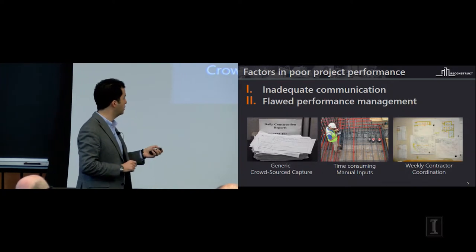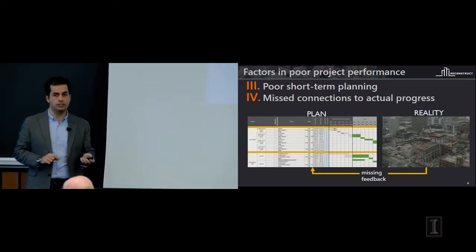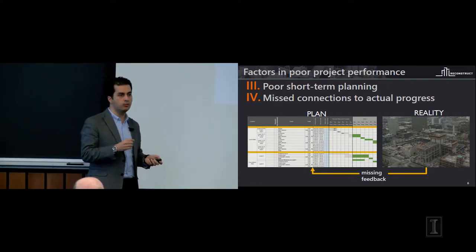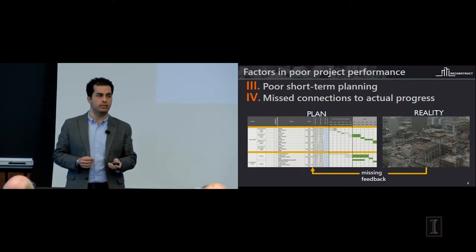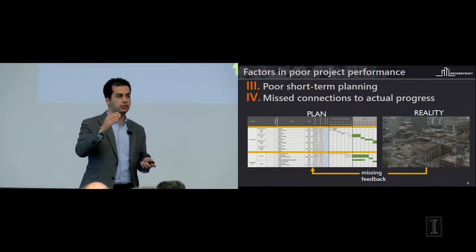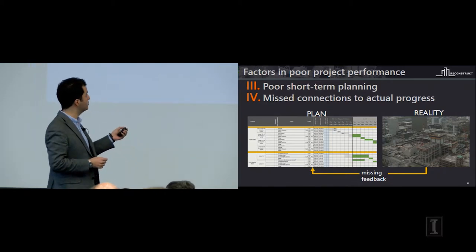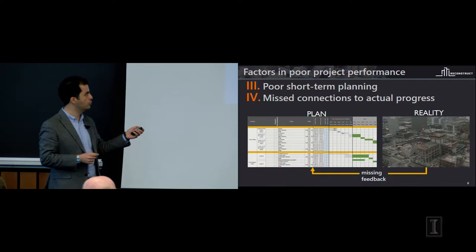So you can see that it obviously leads to flawed performance monitoring. The biggest problem we have is that it's really hard for us to understand how much work we can actually do on a short-term basis. Companies have actually been able to enhance their abilities to predict what could be done a year from now, in 2 years in terms of planning. But when it comes to us really understanding weekly progress, daily progress, there's so much room for improvement.